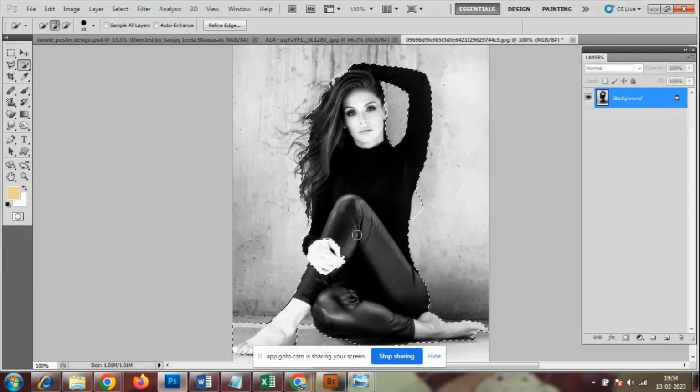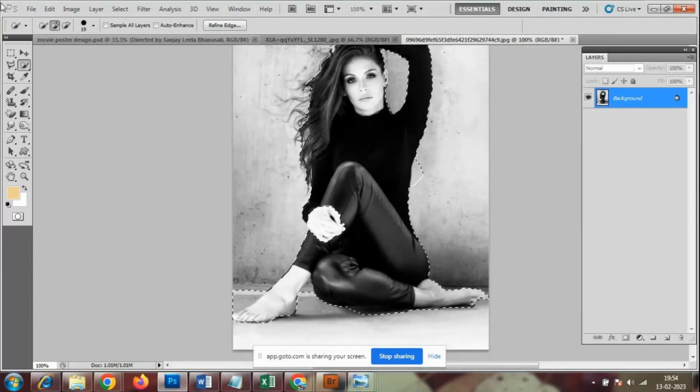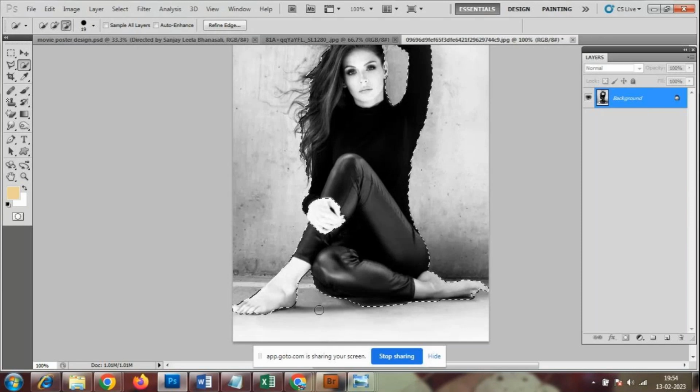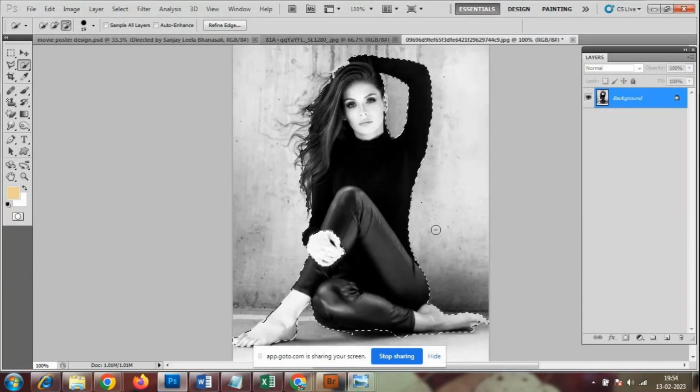How much I want, I have selected. Whichever you don't want, just deselect it. This is a subtract selection. Now I am not selecting the background, I am selecting only this girl. Again, you can zoom in and check. Subtracting, subtracting selection. There are some extra hairs and so on here.